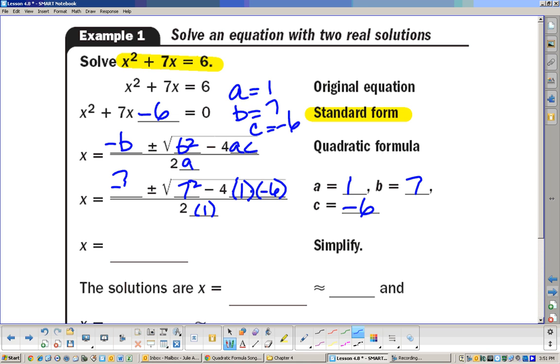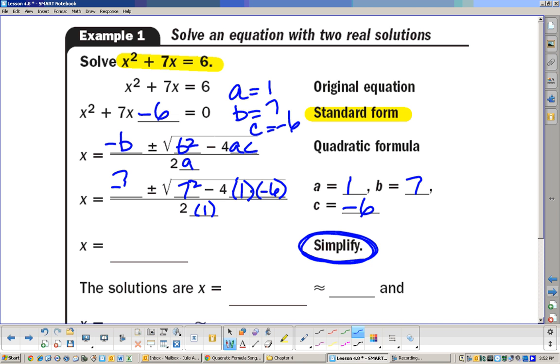Now, that part itself is easy. I mean, anybody can substitute into a formula. This is the word that's going to get us in trouble, the whole simplifying. We have to make sure we do all of the steps correctly. And I know you just want to punch everything into your calculator and have it spit it out, but you got to show some work here and take some time with your steps or you're going to make mistakes. So don't try to do too much at once.